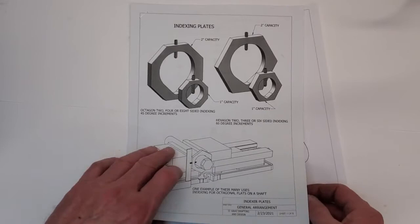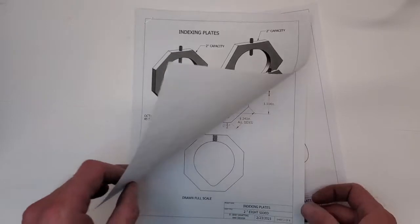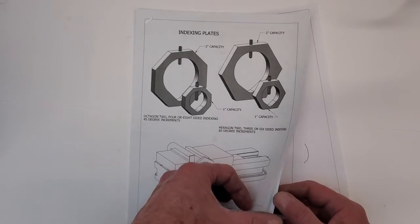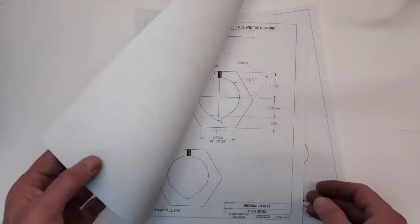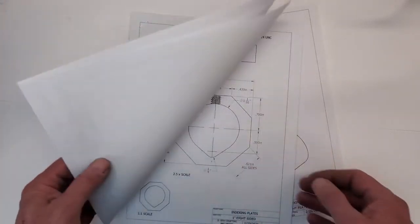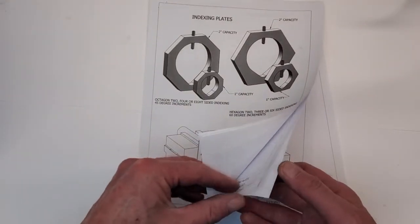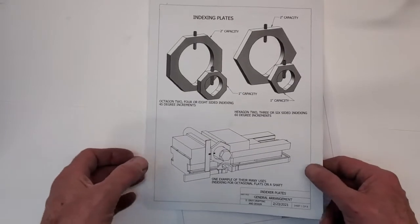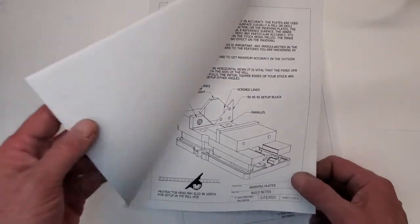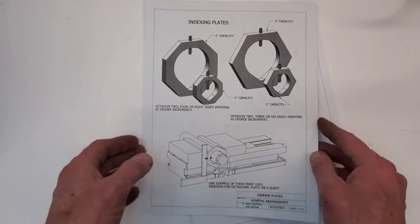So what we've been seeing here is the 8-page drawing package for the indexing plates. Bit of a cover page. Each of the four plates fully dimensioned, detailed, full scale views so that you can use them as templates. Building notes, instructions for use, etc., etc. 8 pages.